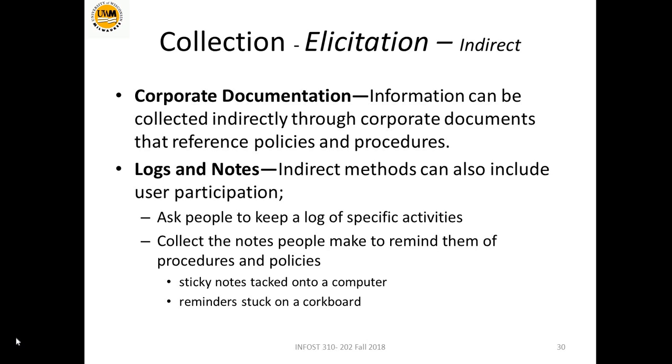Indirect, we can look at corporate documentation, information about the corporate policies, procedures, processes, etc. We can also look at logs and notes. For example, we can ask people to keep logs of specific activities. We can collect notes people make to remind them of procedures and policies if they have these notes, and so on. Some people keep personal notes on how to do things, so we might take a look at these.